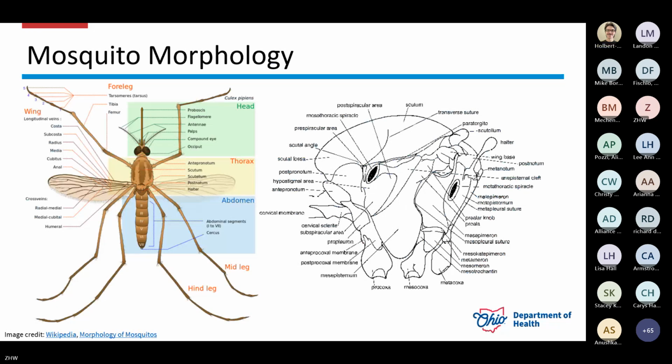So the main part of this presentation today will be the mosquito morphology and identifying mosquitoes. Mosquitoes are insects, and they have the basic insect body plan of the head, thorax, and abdomen. There are a lot of different and highly specific names for these body parts and body segments, but as we go through the presentation today, I will do a better job explaining, using a dichotomous key, how to identify mosquitoes.